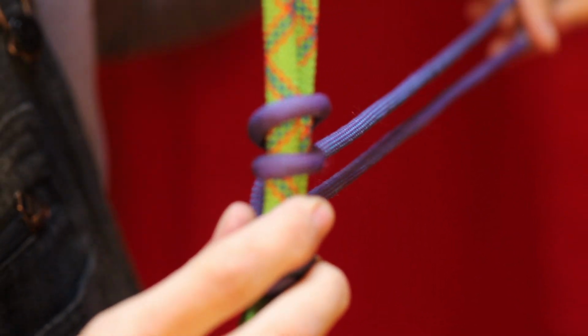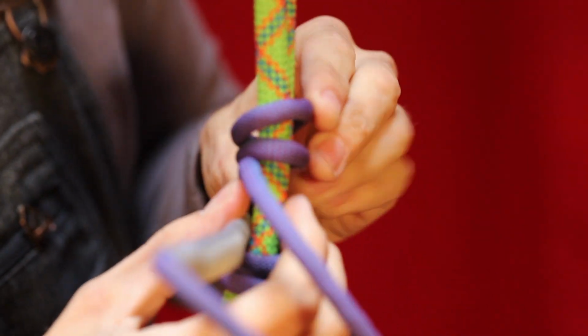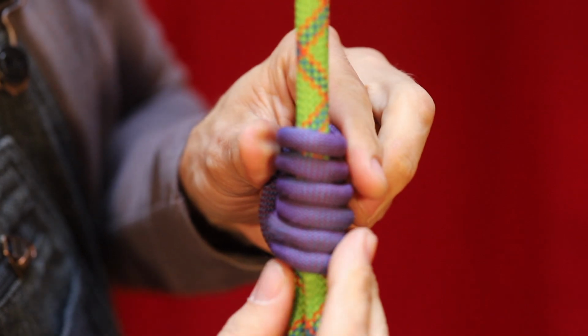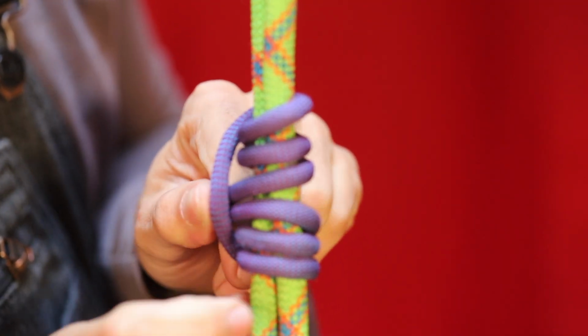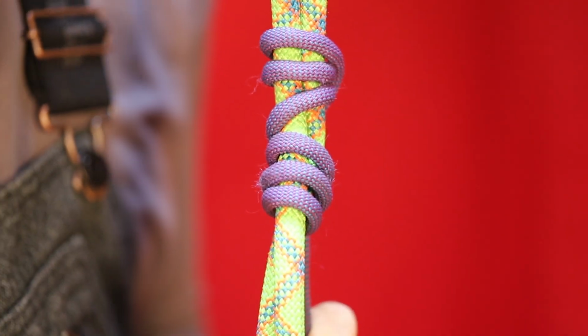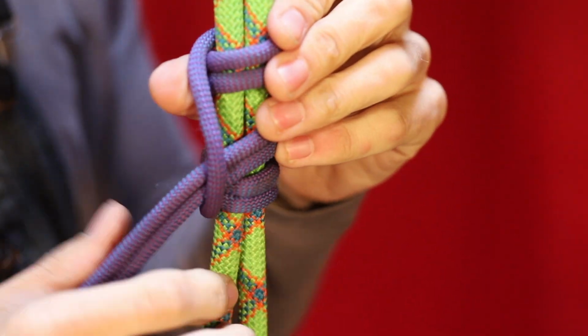Remember, neatness is really important in this hitch. Through the middle, underneath the bar, again, and now I have a 3-wrap prusik. You can always tell if you've tied your hitch correctly if it is nice and neat. And then as I pull down, it catches my weight. It also works the same way if I was to pull up.